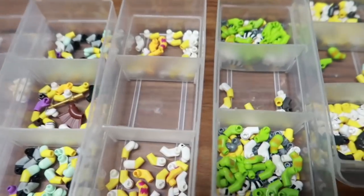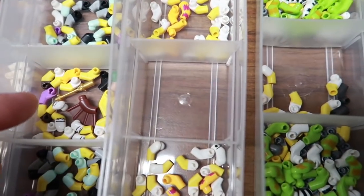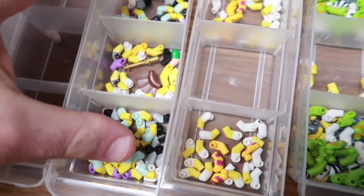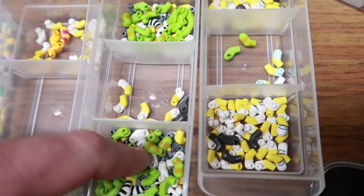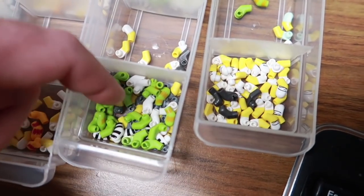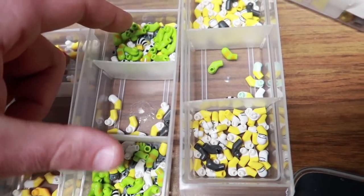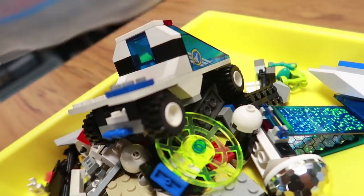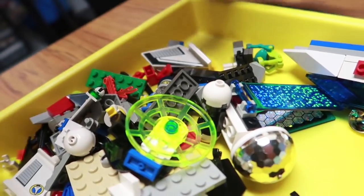So this is what it looks like. All the middle things are just single-side hands, arms, I mean, that usually don't match up to what's in these two, so I can put more than one. So these are the right, left side, right side, something like that, and so on and so forth. All right, I'm gonna proceed to clean this up, see what I can do with some of this stuff.